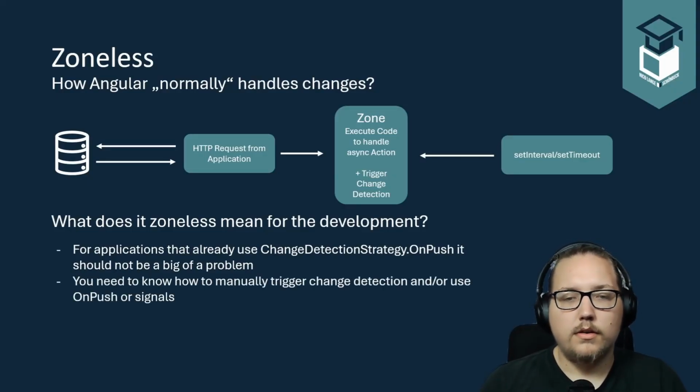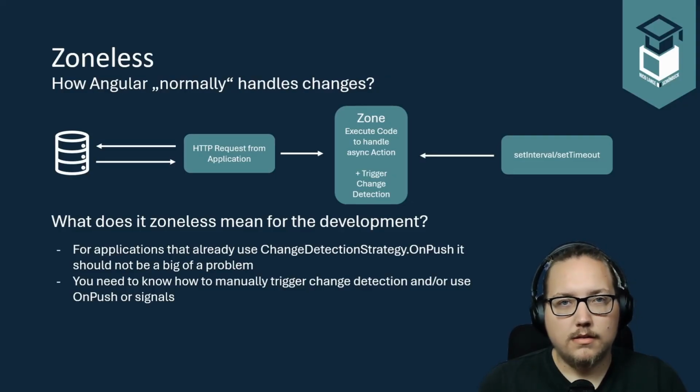Additionally, for the people using OnPush, most of the time it should not be that relevant, but what is important is that you have to trigger the detectChanges function. This triggers in Angular the change detection, and then allows Angular to know that you want the variables to get checked, and additionally try to adjust the template to match the variable values. Also, if you're already using the signals, you're also good to go because the signals are already ready to use for Zoneless.